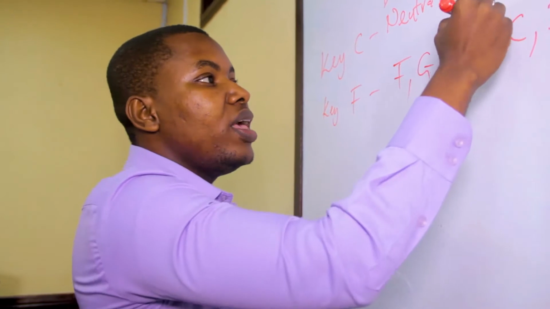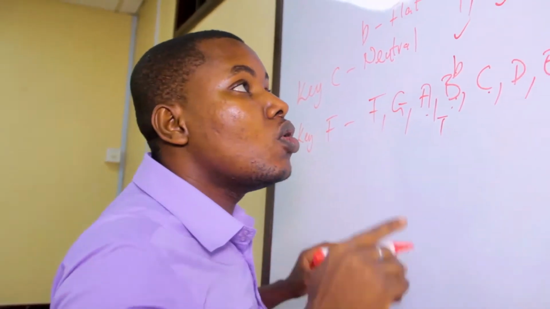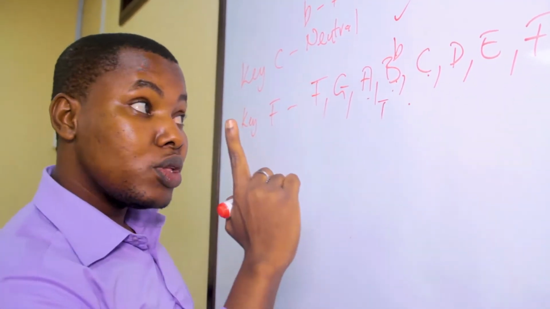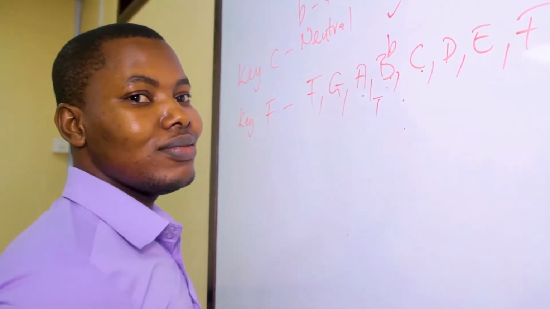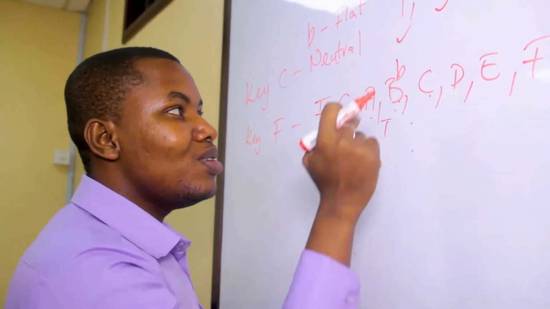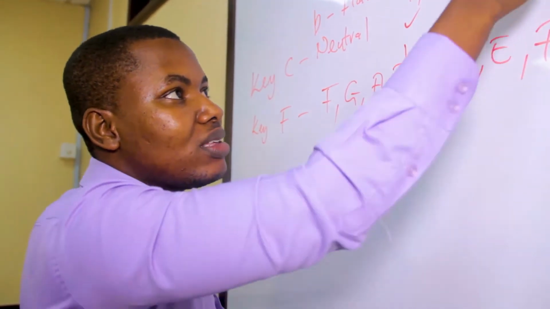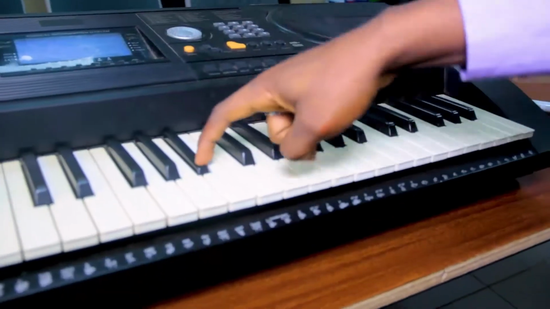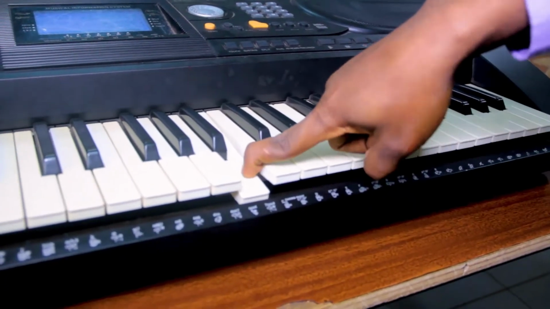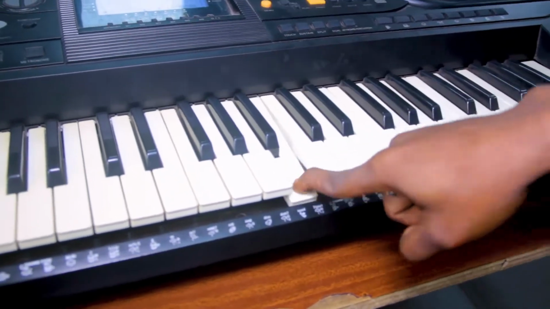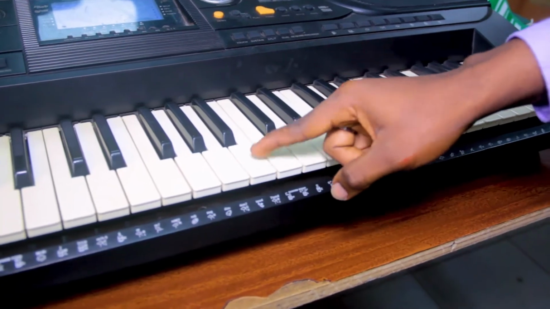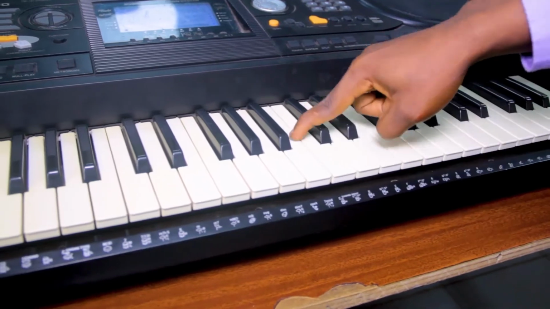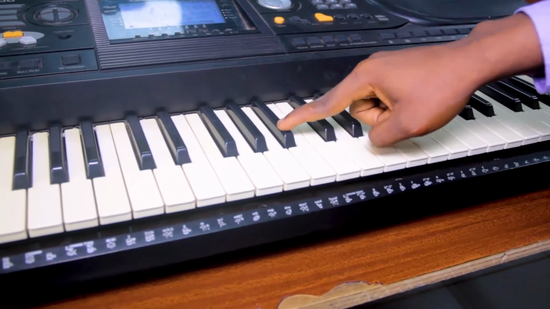B flat. So B flat to C, is it a tone or a semitone? We need a tone. So B flat to B itself is a semitone, right? And B itself to C is another semitone because there is no black key between. So B flat straight to C, we can say it's a tone because it has two semitones. Let's go and prove it on the keyboard. To B itself is a semitone, half of the journey. B itself to C is also half of the journey because there is no black key. So B flat straight to C is a tone because it comprises of two semitones.